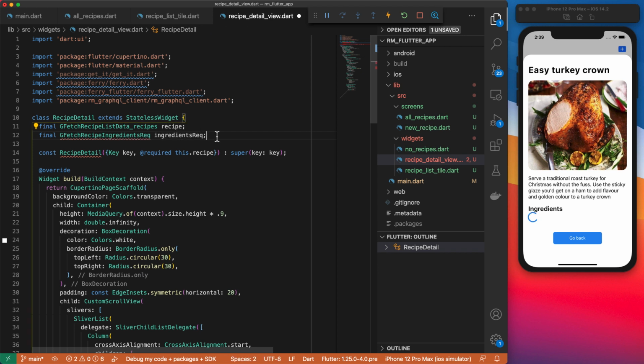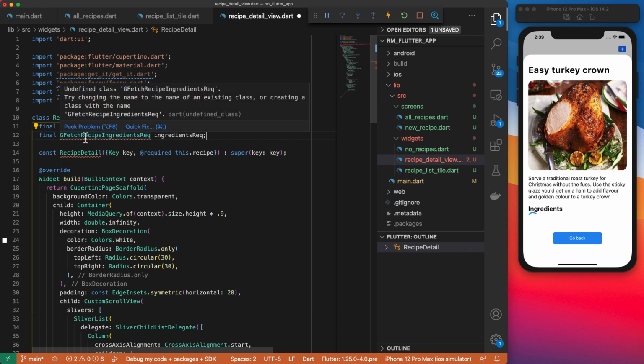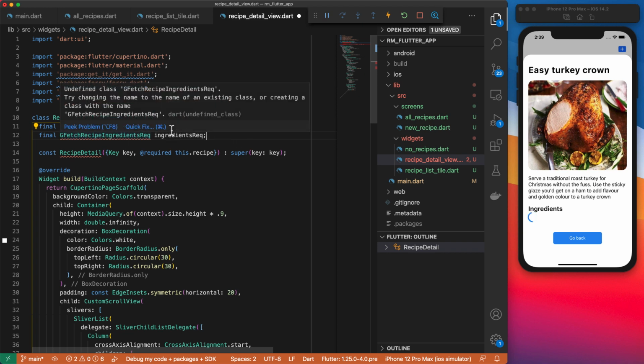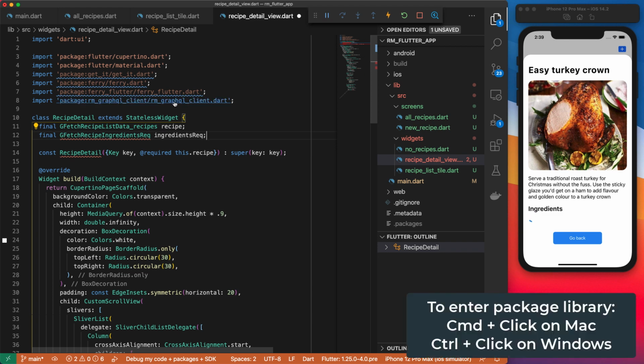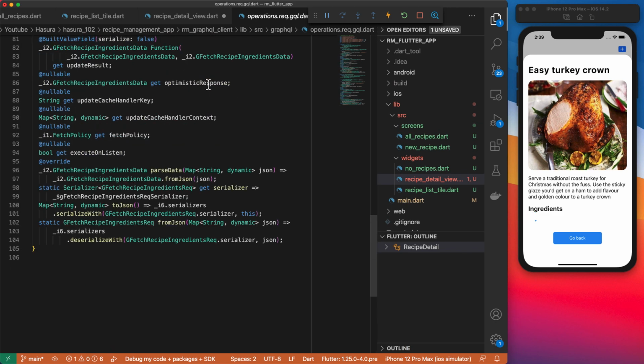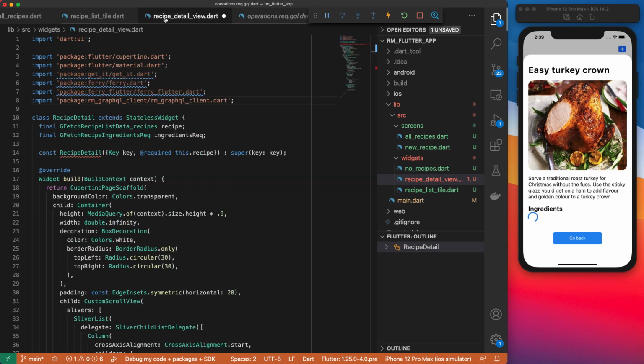And what you find is that sometimes the Dart Analyzer doesn't recognize that we generated this new class because it's been done in a separate project. In order for the analyzer to pick this up, we can go back, we can go to this library, and then we can go to our operations file. And when we come here, hopefully our analyzer should now pick it up.